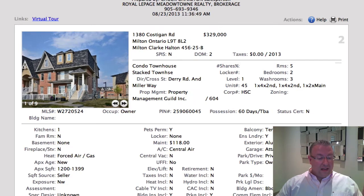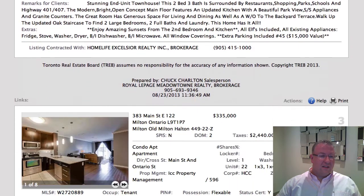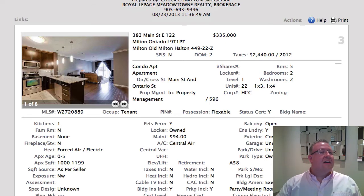And so this actually, what they did here, it says extra parking included. So I don't know if it's $15,000. I mean, that's a little bit high of value, but it is certainly a value added thing. I think they bought it from the builder for somewhere between 5 and 10, which is more of what it would indicate. So maybe you don't have hardwood, but you've got the extra parking space. Seems like it's sort of in line. It might be a little on the high side.